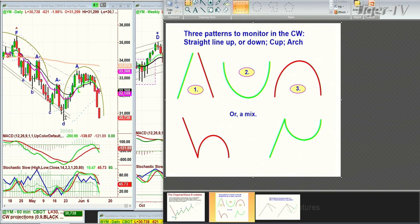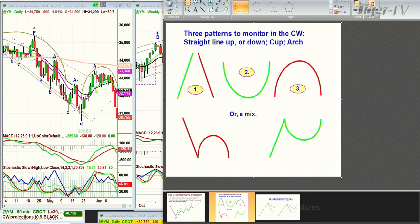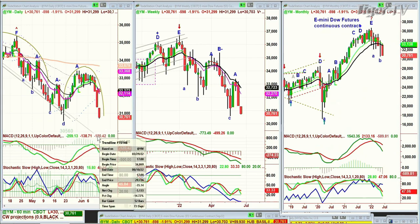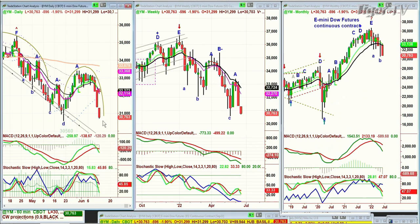If you take that out significantly, we call it a dreaded H, because look at all these different patterns. These are H's right here. All those peak A minuses took out the left side low and went lower. Let me do this extension right now. This extension says if we continue going down lower and lower until we get to a Chapman wave inside track propellant zone, that means you could go all the way down to the 29,800s. My suspicion is that the 30,000 level is going to be very significant, both psychologically and technically.